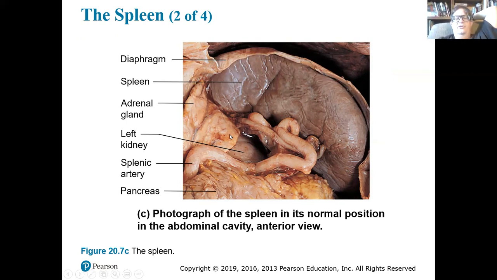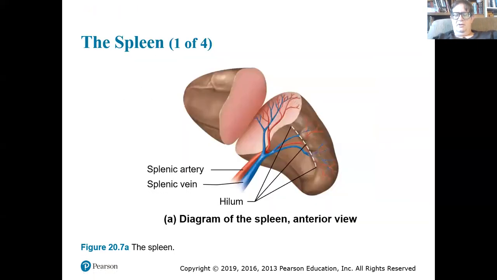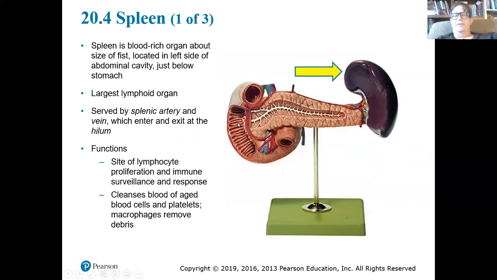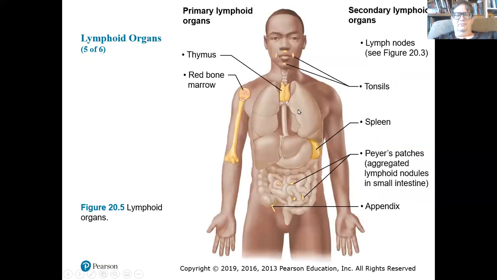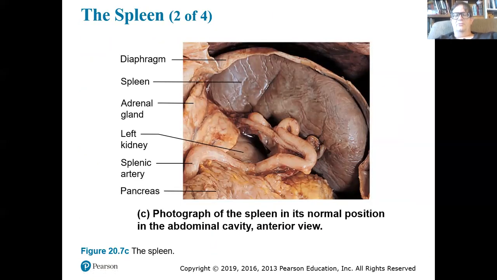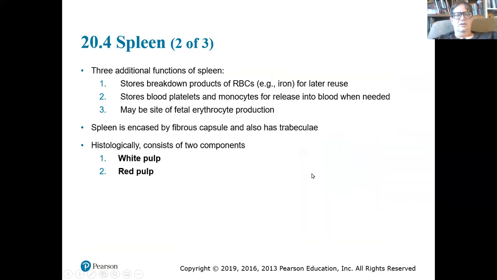It's real close to, you can see here we have a piece of the left kidney. Here we have the adrenal gland that sits like a hat on top of the kidney. Well, the spleen is right in that area too. And remember, you saw this picture with the spleen being next to the pancreas. Well, it is. Here's your spleen, and here's your pancreas. All right. Moving on.